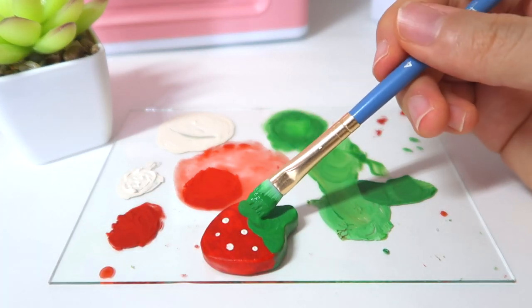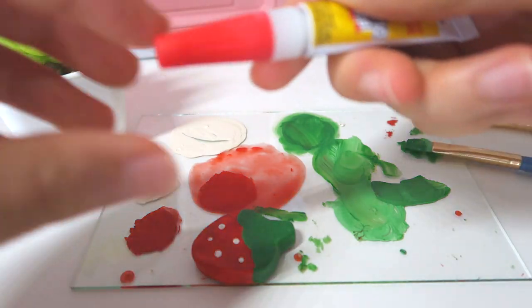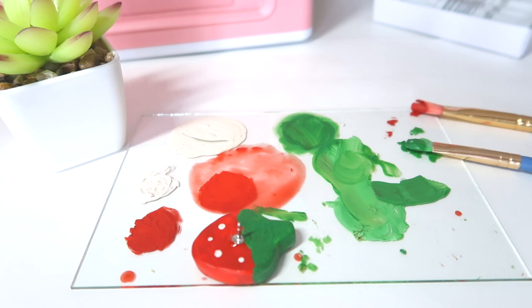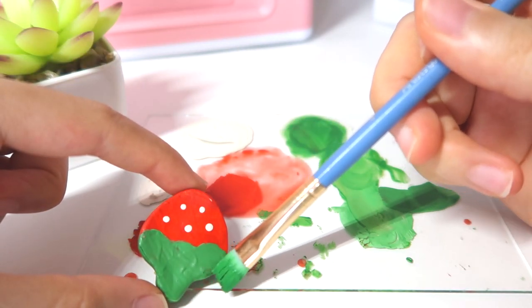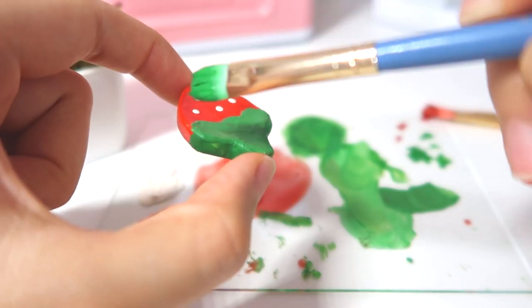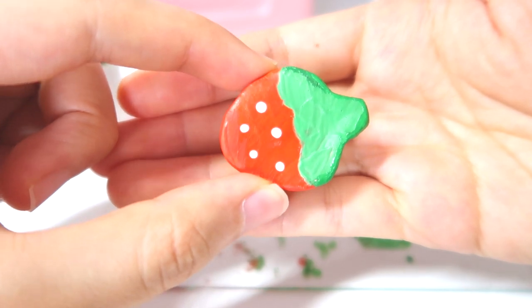This looks like a pretty solid strawberry now. So now what I'm going to do is just wait for this to dry. Here's the front side, and here is the back side — I'm going to have to fix the little scratch over here. First we have to put on the pin. We're going to take some super glue, put drops in the middle of the strawberry, then take the little pin backing and stick it right here. Now we're going to let that dry and then fix that little spot with the green. The green on the paintbrush is a little bit darker than the paint already on the strawberry, so I'm just going to put this dark green around the edges of the entire strawberry in the front so it looks like a dark green outline.